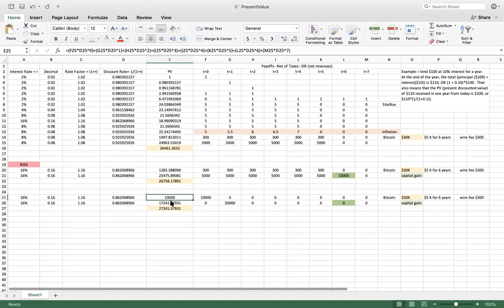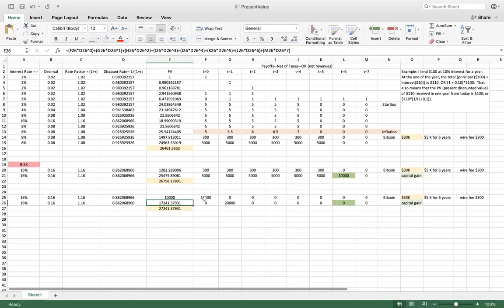And if it was the case with Bitcoin, I didn't have to pay any transaction fee, so I would end up netting, and this is why you have to walk yourself through it, you'd be netting a present value of $17,241 after you paid that $10,000, right? And that means you'd get $20,000 when you arrived in Germany.